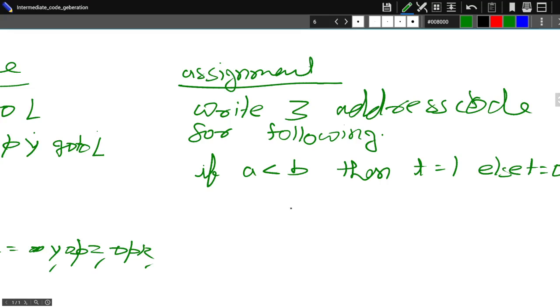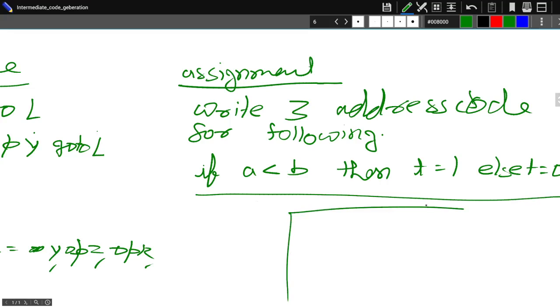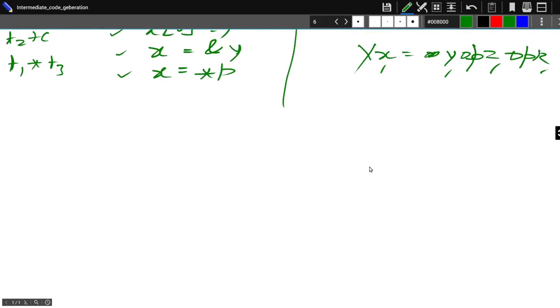Now these 3 address codes, you have seen that they use temporary variables and can be written like this. Temporary variable 1 is this thing, temporary variable 2 is this thing. For this you will have some memory. Here it is I, and at the ith location you will write certain 3 address code, at I plus 1 you will write another 3 address code, and so on. But how can these 3 address codes be better represented? We have a tabular structure where we can represent this 3 address code.